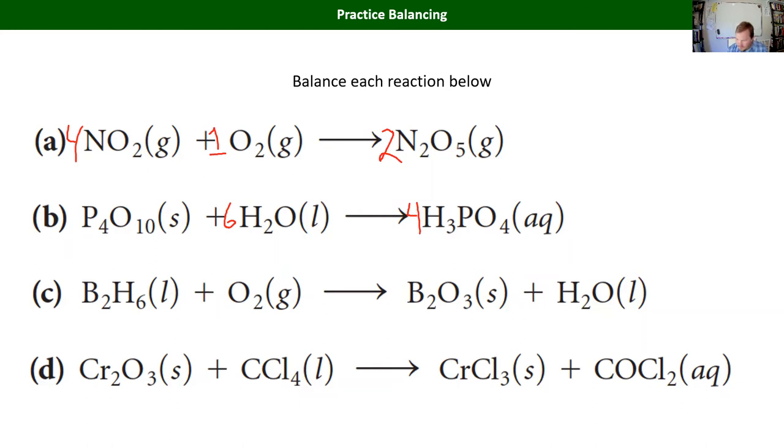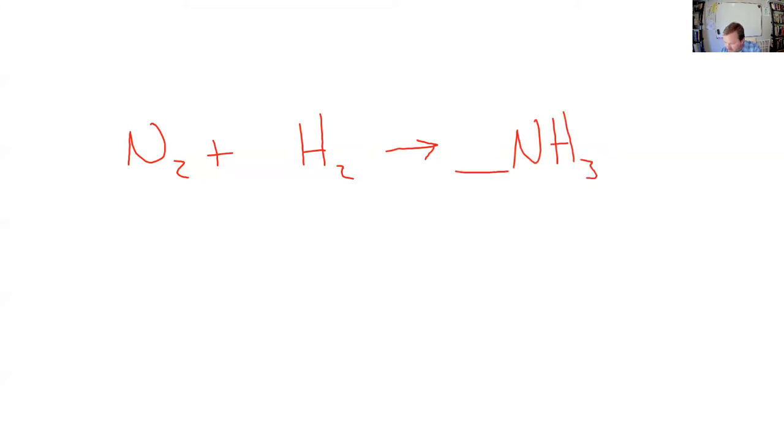And again, to be explicitly clear, it's not required, but you can always put a 1 in front of this. And actually, sometimes it's helpful. Sometimes I will write equations out, like on the test. I would not mark you down for not doing this, but I will frequently have you balance things like N2 plus H2 goes to NH3, and I'll specifically write in blanks. If you have a blank written in, you might as well put the 1 in there. Again, I'm not going to mark you down if you don't do that. But if I write the blanks in, you might as well put the 1 in. It's just going to make things easier. And while we're here, since I have this one written, you can balance this one as well.